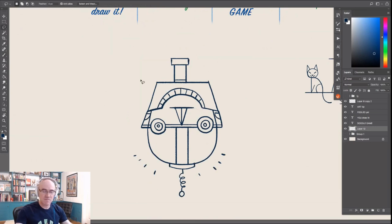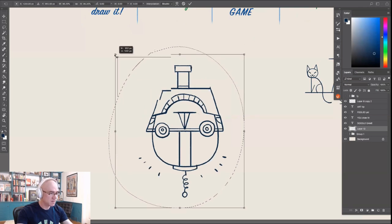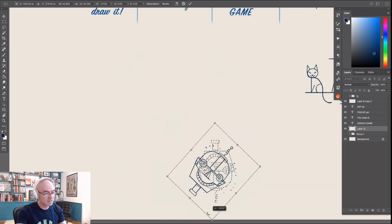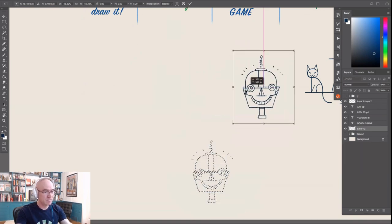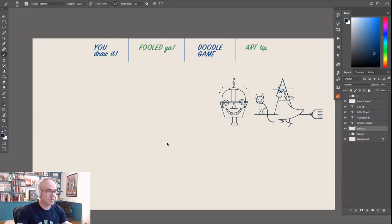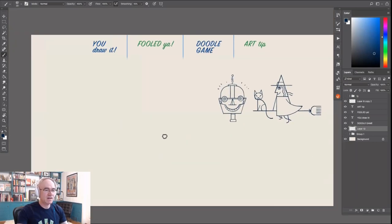And once again, I'm gonna use my magic shrinking powder and shrink our happy robot. I'm even going to flip him right side up, pop him over there with the cat and the broom and the witch. So now we come to a game that I want you to try playing at home. This is something you can play with anybody. You play with a brother, a sister, a cousin, an aunt, an uncle, a dog, if your dog knows how to draw.